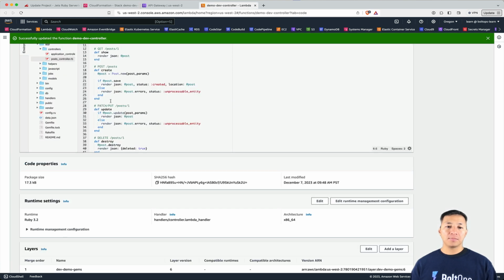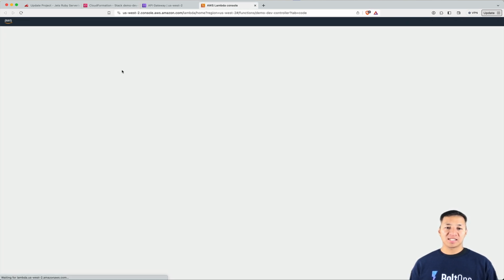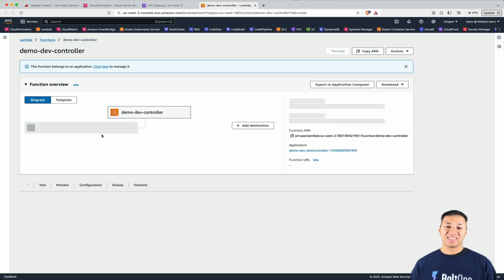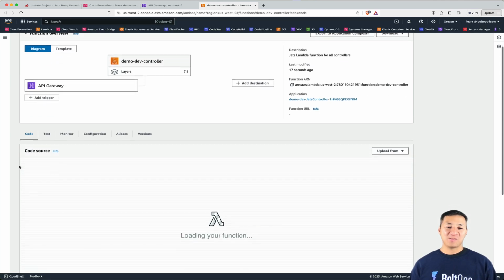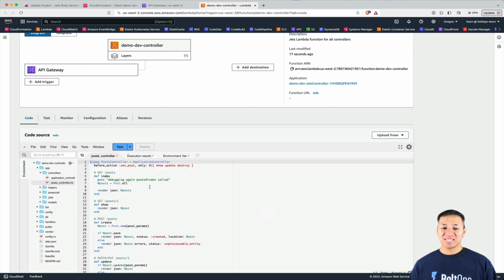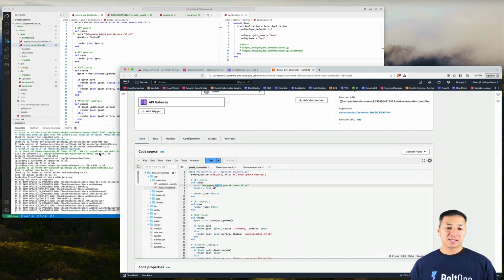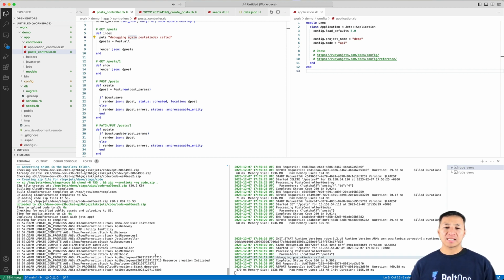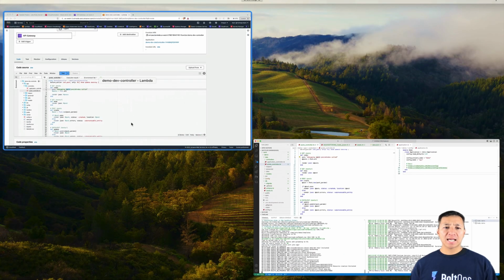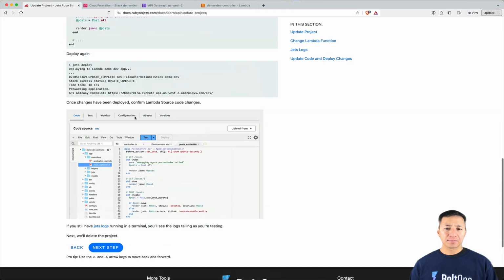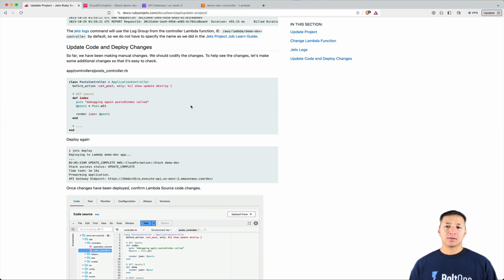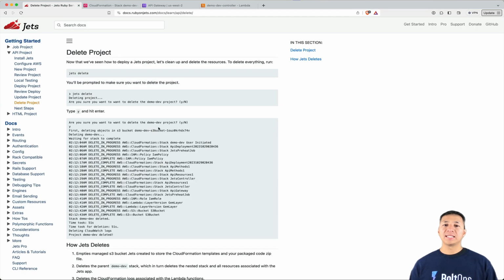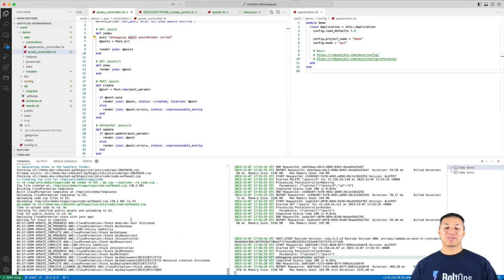So that means if you go here and click refresh, it should say debugging again. That's the slight change I made just to confirm this. And you can see debugging, yeah. So the code basically got deployed successfully. We're still wrapping deployment up here, but you can see that the Lambda code deployed completely successfully. And I think the last step, is there anything else in here? I don't think there's anything else. So the last step is we're going to go over deleting the project and cleaning everything up. Once this deploy is actually finished, it's going to wrap up.